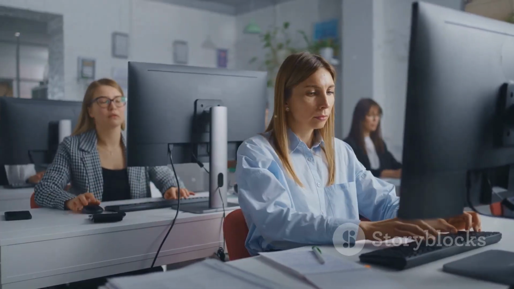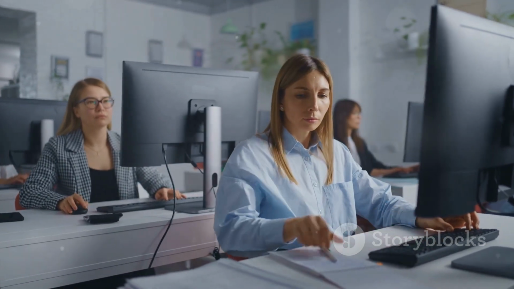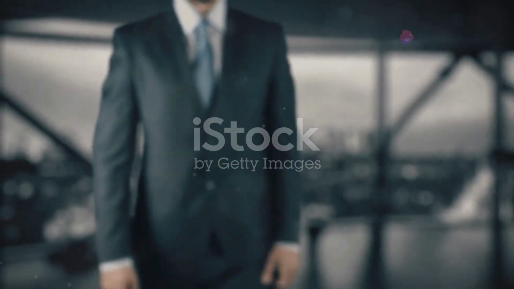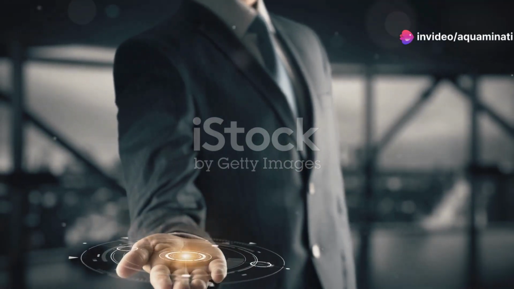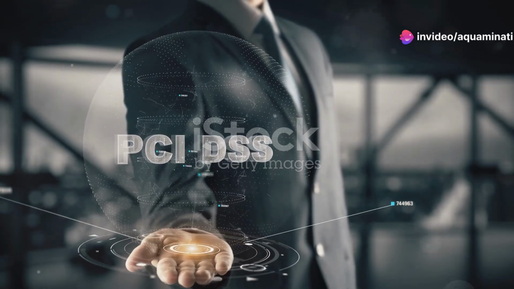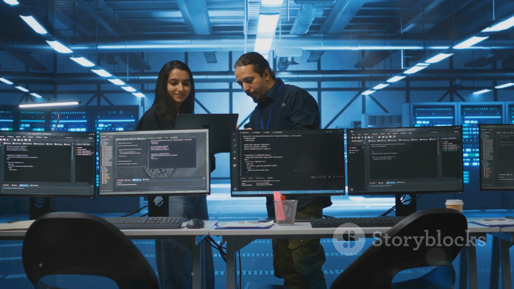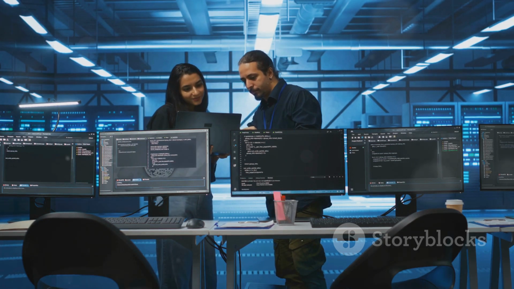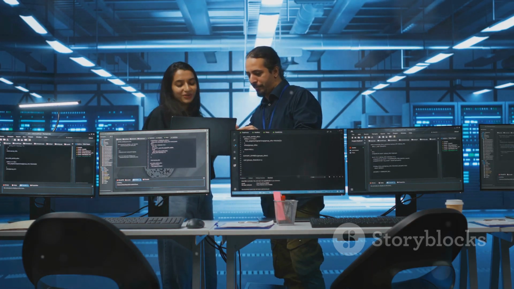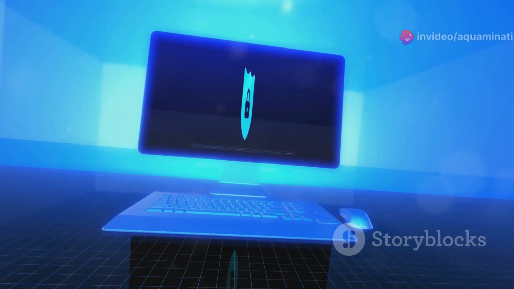The workstation domain includes all devices employees use to access your network. Laws such as PCI DSS mandate security standards for organizations handling credit card information. Business drivers focus on preventing data breaches, as lost or stolen devices can lead to data breaches. Encryption and strong access controls are vital.